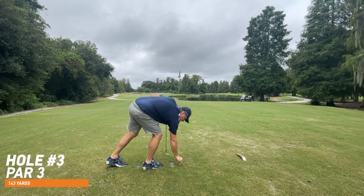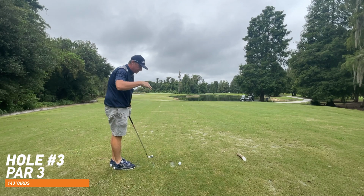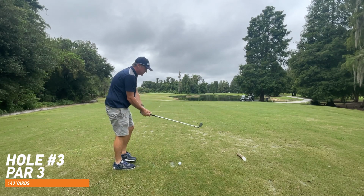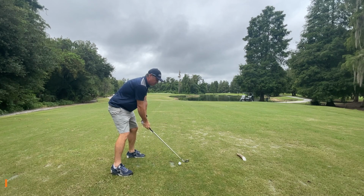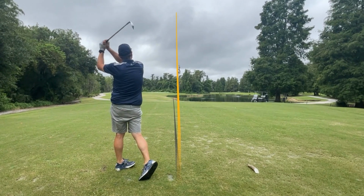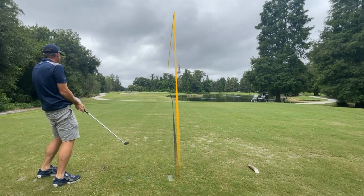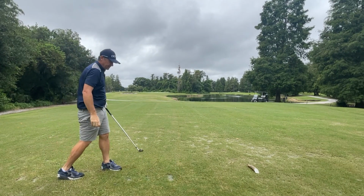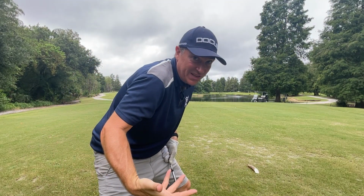That makes my decision a little bit easier. I am going to go ahead and hit that 9-iron. I want to make sure I carry the water. I can be long because I know the pin is in the front. And I think this is a club I can feel a little bit more confident over now. Oh, that's looking really good. We'll see if we got all those calculations correct. Oh yeah, we did. That's pin high. I made the right choice, and this watch definitely helped me do that.